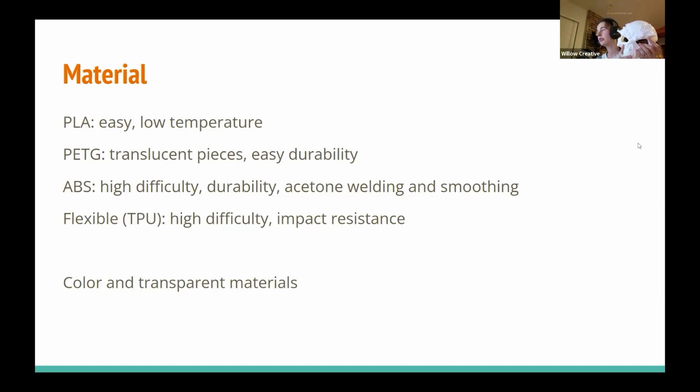And then the flexible filament, really useful if you want to make something flexible, impact resistant, and make sure that it wears very nicely. I made a very large flexible 3D print. This was a pain to print, and I printed it in 8 different parts. Every horn was printed separately because that was the easiest way to 3D print it. But now it's also super flexible.